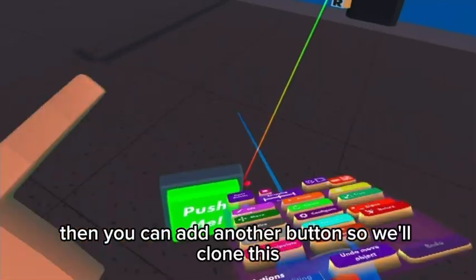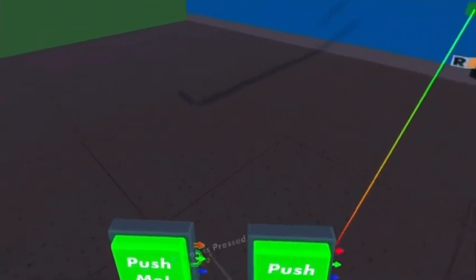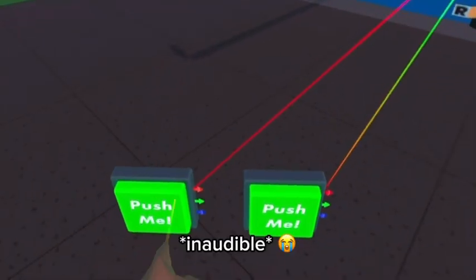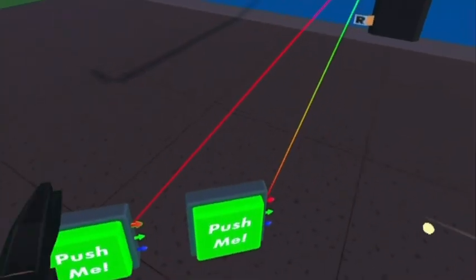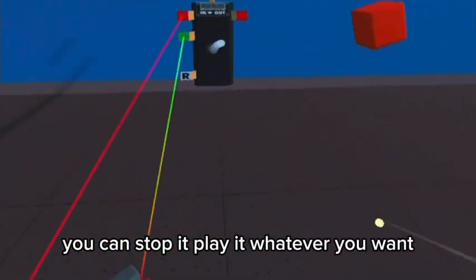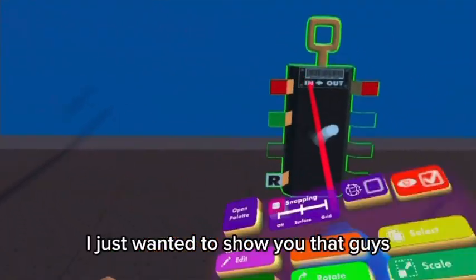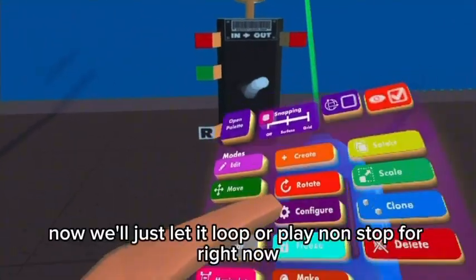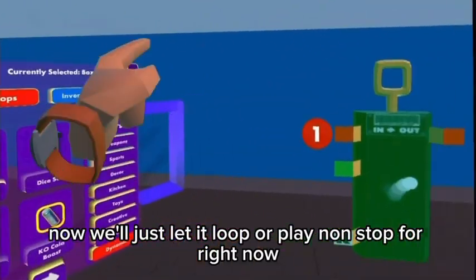We'll clone this, and we'll make it play. You can stop it, play it, whatever you want. For now, we'll just delete this. I just wanted to show you that, guys. And now we'll just let it loop or play non-stop.